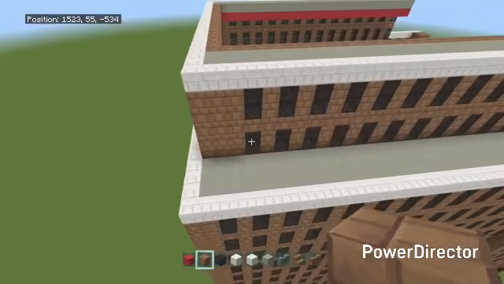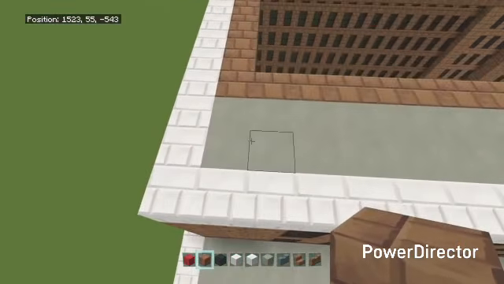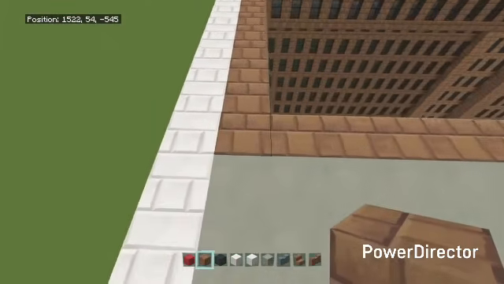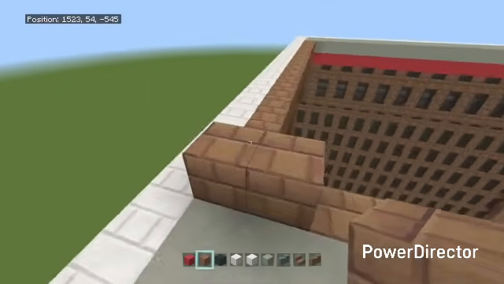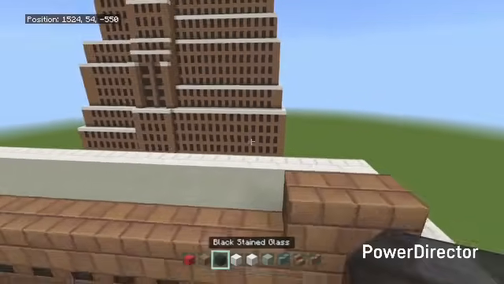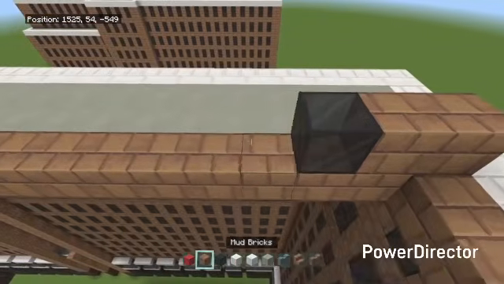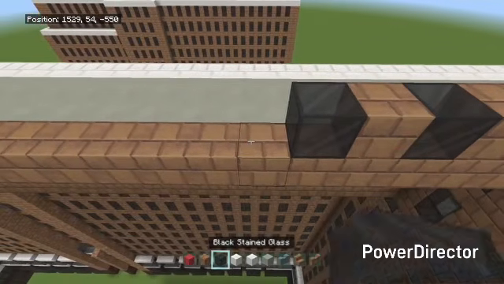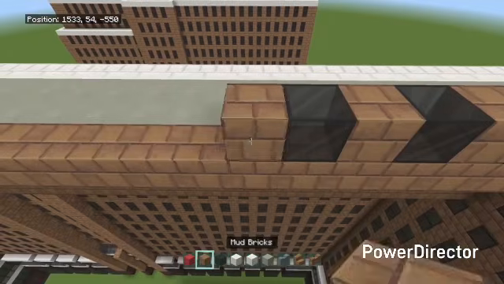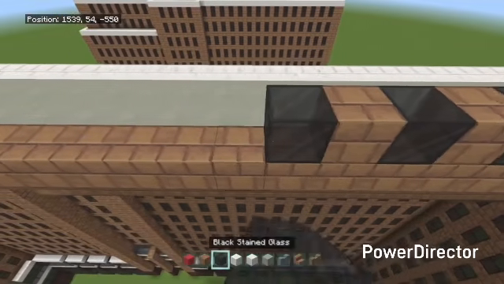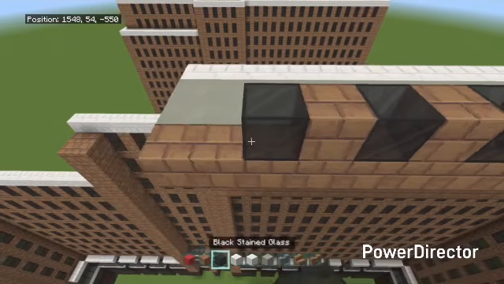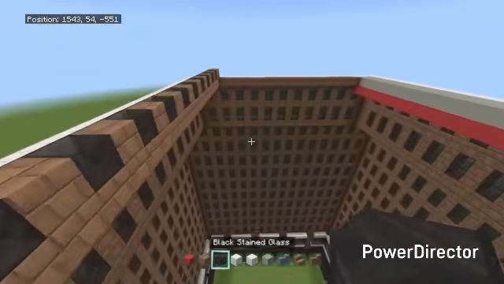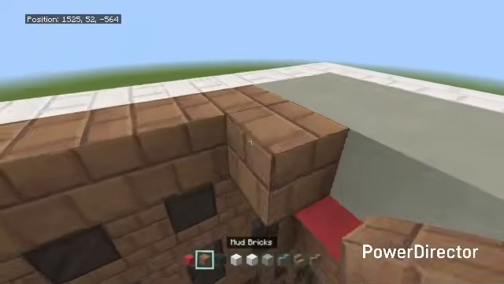So you got 3 down there. This one's going to be 2. So make sure you're on the side. So 2 right there. And then you can see from here, you're just going to do the same mud and glass over and over. And then once again on this side too.